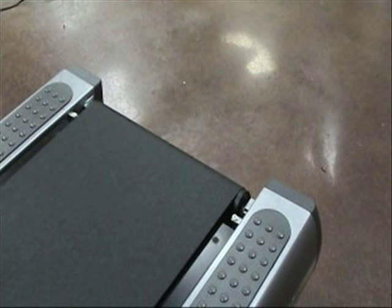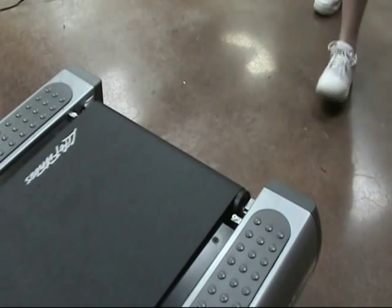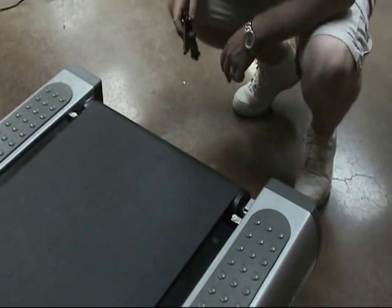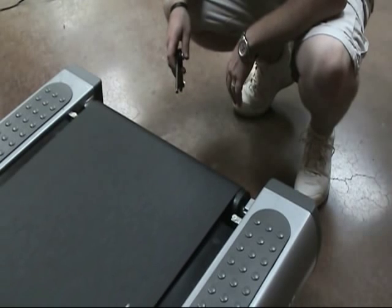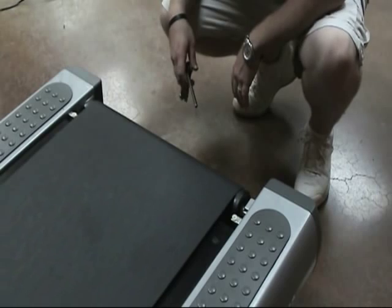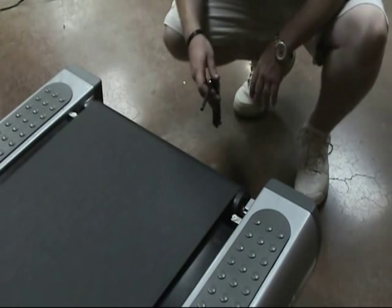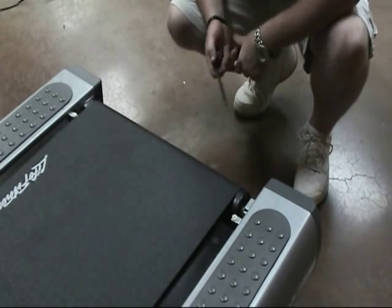Plug in and power on the unit. Start the belt at a very low speed and observe the tracking of the belt. If the belt does not move with the front roller, make small equal turns on each side of the roller until the belt begins to move. If the belt is moving quickly to either side of the frame, press the stop key to keep the belt from being damaged.